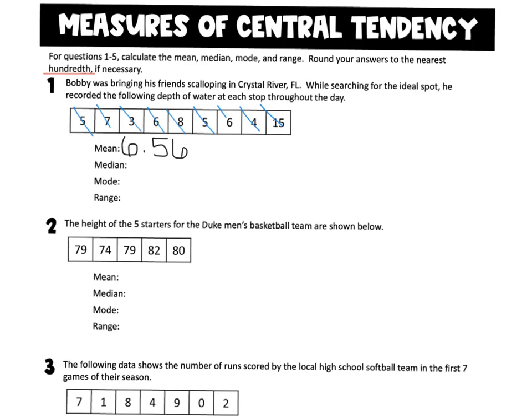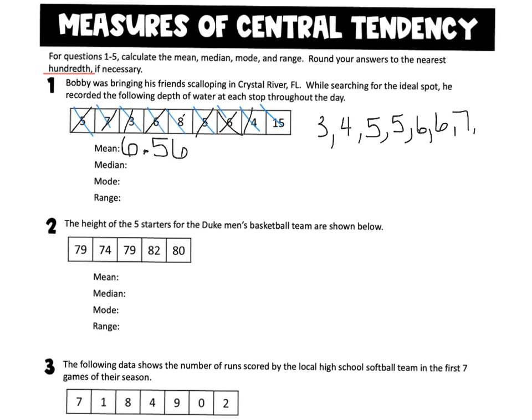Now for my median, I need to find the number that's in the middle. Well, in order for me to do that, I need them to be in order. That will also help me with the mode and the range. So right now I'm going to take my numbers and put them in order. So it looks like I have, let's do my 3 first and put another X through that. And then I have a 4. Do I have any other 4s? Nope. I've got a 5. Do I have any other 5? Yep, I have another 5. And let's see, I have a 6. I have 2 6s. And then I have a 7.